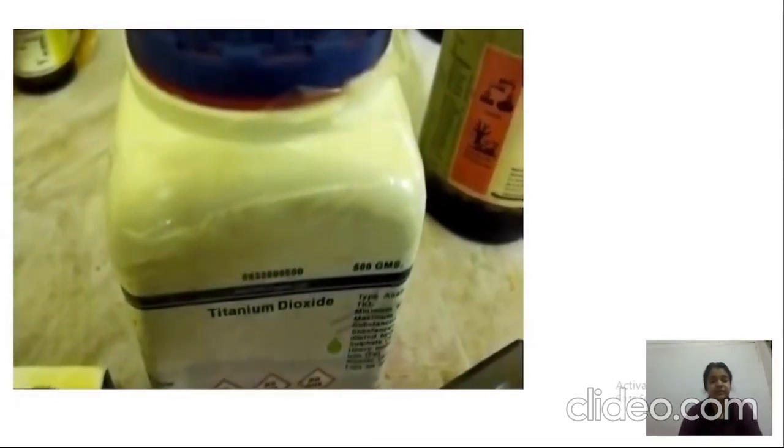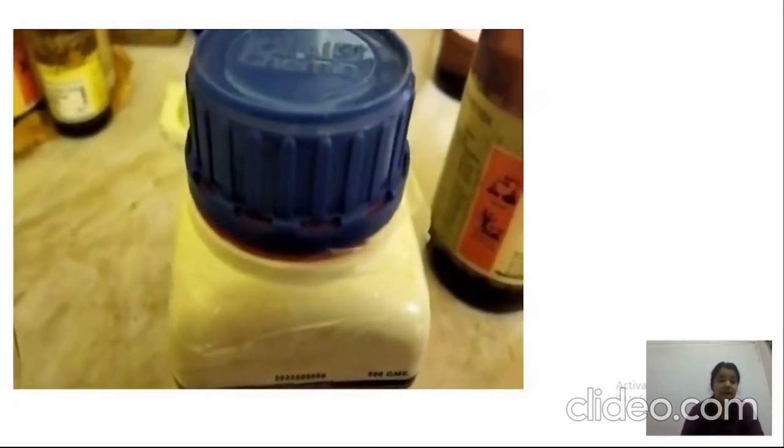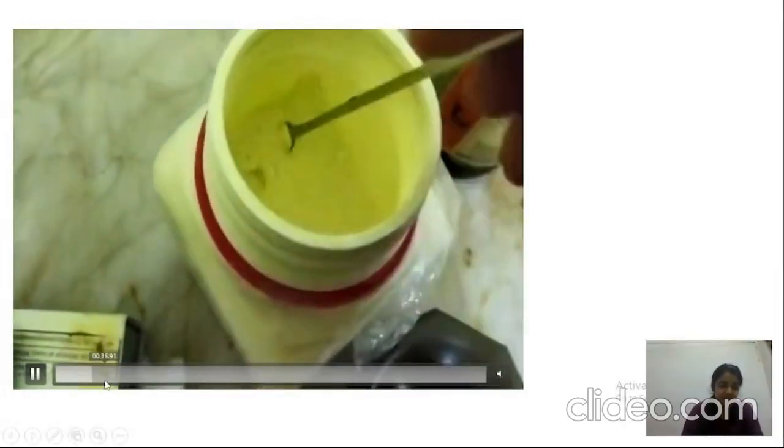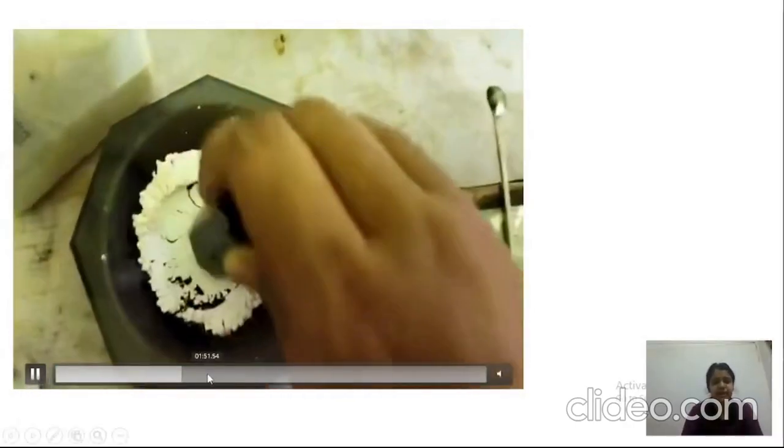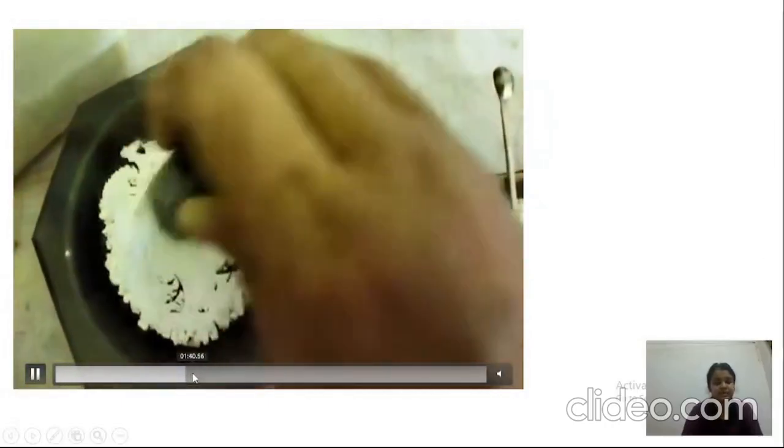At first, we take the precursor powder in required molar ratio. That means, as for example, if we want to synthesize the TiO2 Ag nanocomposite with 9:1 molar ratio, then we should calculate the required weight of TiO2 and required weight of Ag for the synthesis of this type of nanocomposite, and then we take this amount of TiO2 and Ag by using a balance, and then we should use this type of mortar pestle to mix it, and by mixing it for about 30 minutes we can make a very good mixture of these two precursor powders.